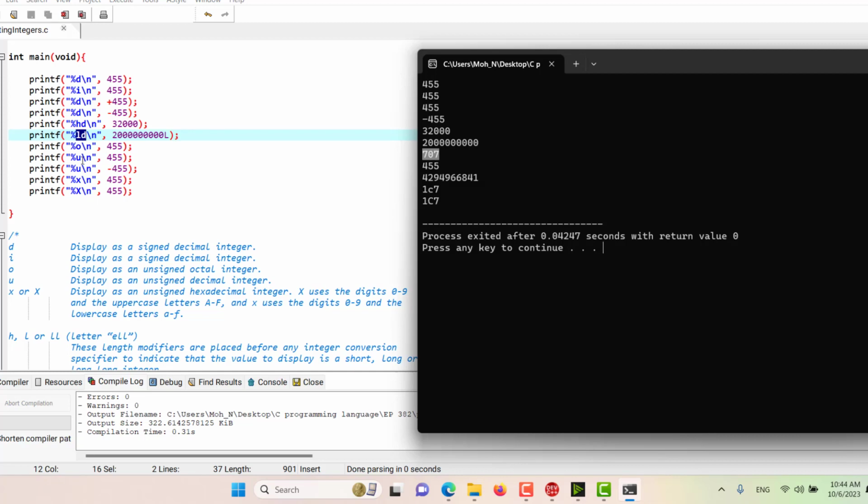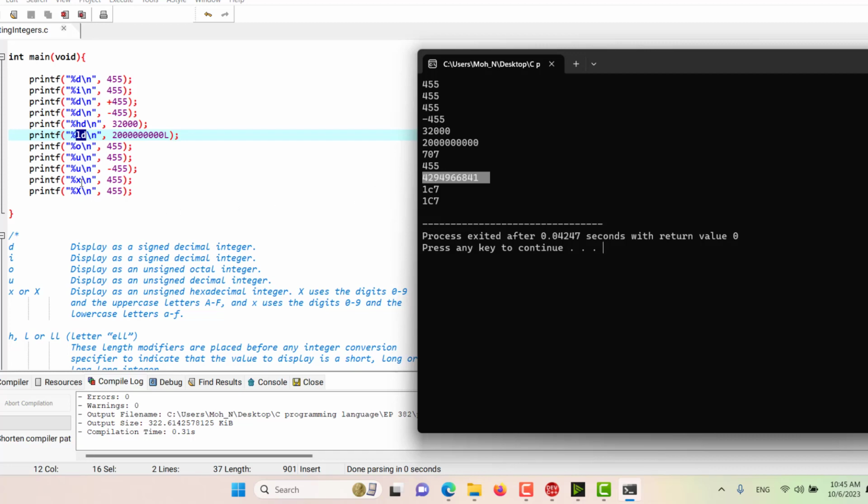Then we have the unsigned integer, which is basically in here. And using the unsigned integer, as you can see, we have tried to print a signed integer using the unsigned conversion specifier, and that's why we have got this value. The reason why we have got this value has to do with the underlying binary representation of numbers inside the computer that we will discuss maybe later on in the coming episodes.